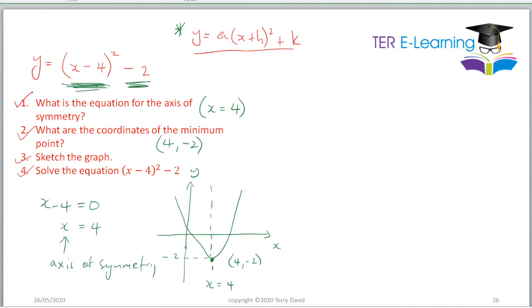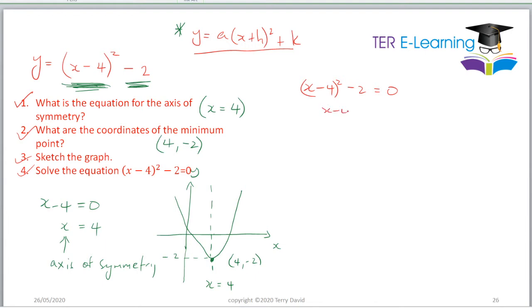And then the last part, they want us to solve the equation. So I'm missing out something here. This is equal to 0. So the question wants us to solve (x - 4) squared minus 2 is equal to 0. This is just another way we can solve a quadratic. You can solve a quadratic by factorizing. That's one method. You can draw the graph. All the questions we did before, we were solving by using the graph. Or we can use this method here, which is completing the square.